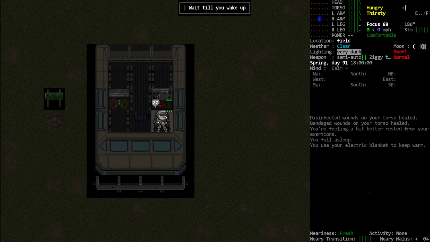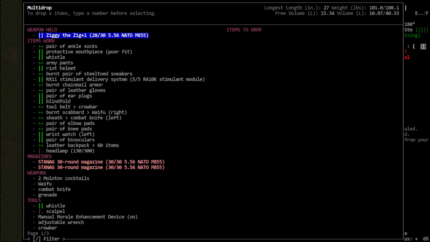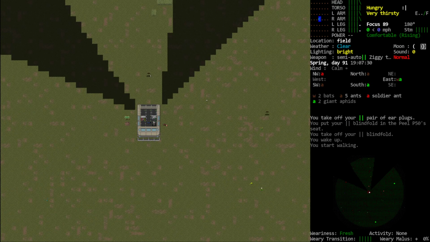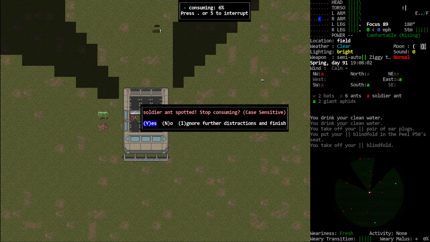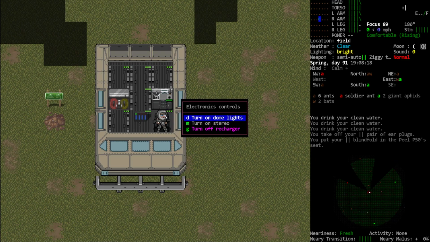Cool, at least we got the legs back up to a full 4 bars. Alright, no problem. Drop the blindfold right where I'm sitting. Hey, Mr. Ant. Take out the earplugs. Ants and bats. Aphids. Why are you all mad at me, Ant? I'm just standing here. What's your deal? Am I making noise? Oh, am I making noise?